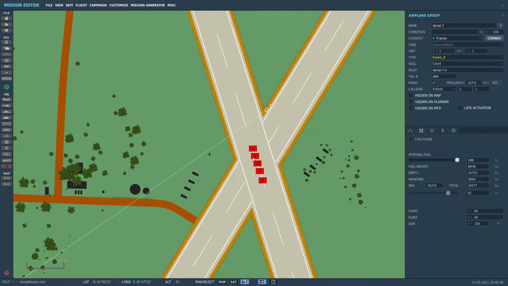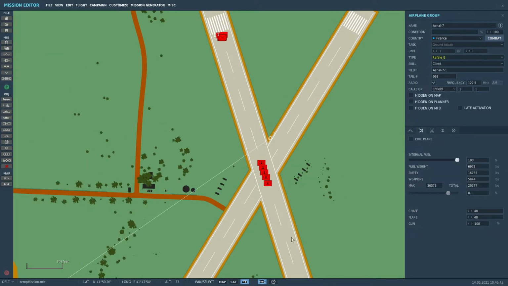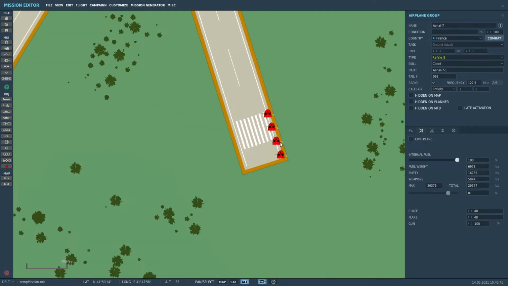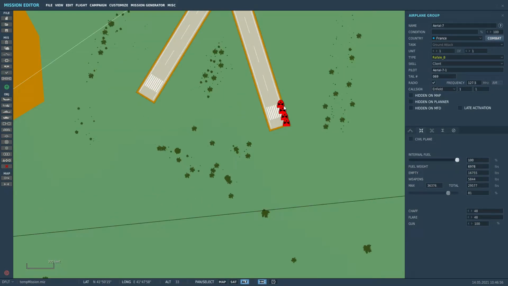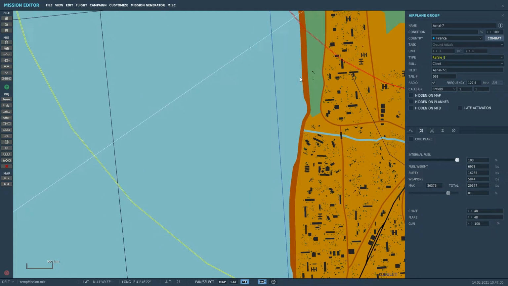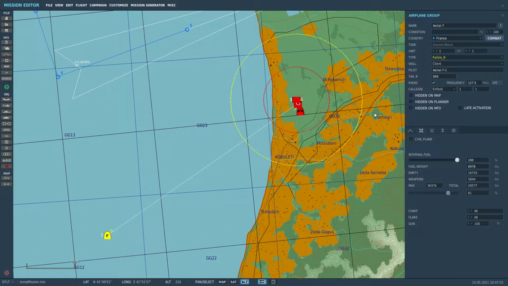In the middle here we have Smerch rocket launchers, which I'll be using the Mark 83s on, and then parked over here on the edge of the runway are 4 Mi-24s, and I'll be using the high explosive Hydras on those. So we'll jump into the cockpit now and we'll get the tutorial started.